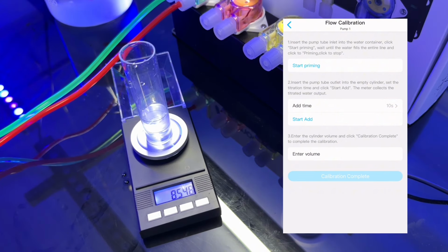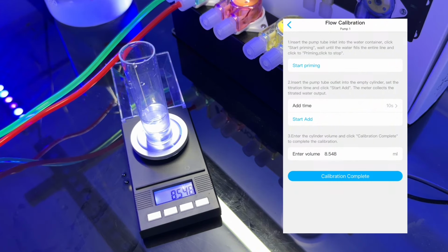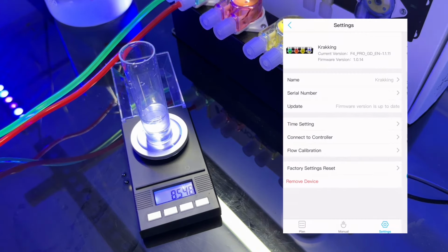Alrighty, so it looks like we've settled on 8.548. So we'll enter that in, get it all calibrated. Really easy to do. The app's pretty responsive. Kamoer's done a lot of work on the app over the last few months, and it's definitely a lot better, a lot less glitches. So really happy with that.